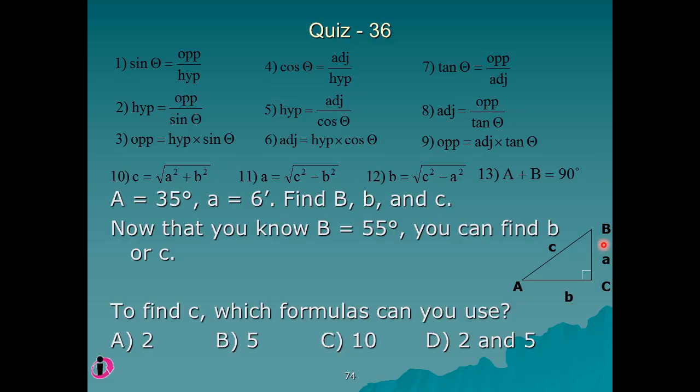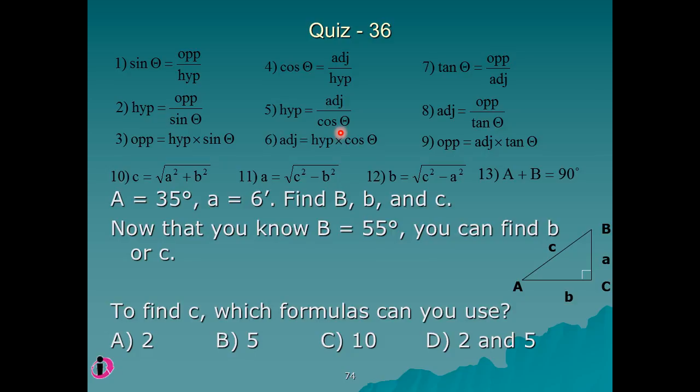Let's say if I assume that B is my theta. This is what I'm saying. B is my theta, right? Now what? Theta is 55. Now let's go back to formula number 5. Now B is my theta. So which one is my adjacent side? This one, right? Which I know, 6 feet. So I can now use this formula. So think about this. I can use this formula when I'm thinking B as my theta. I can apply the rule number 5, right? So that means 2 and 5 both are true.